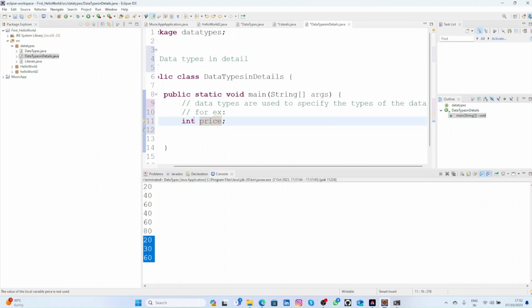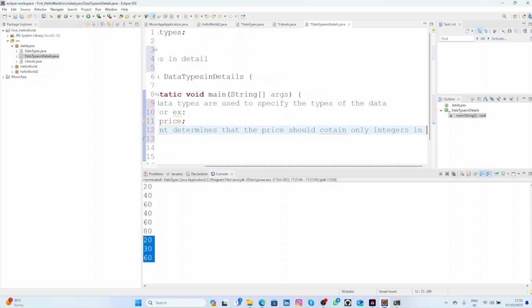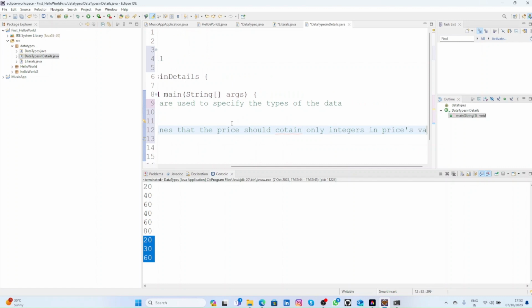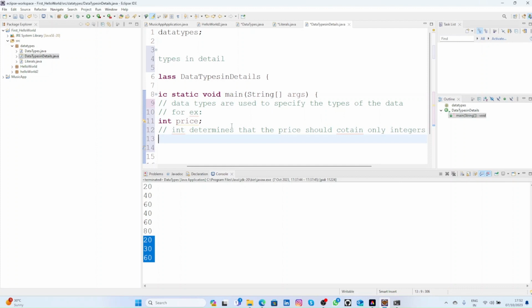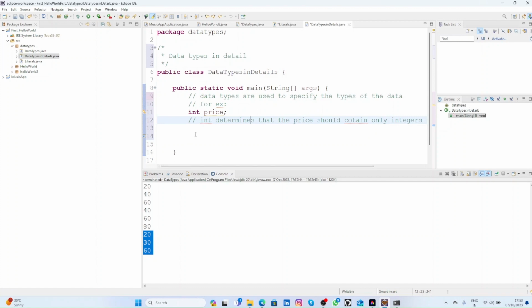The int data type determines that price is a variable that should contain only integers, the price value.